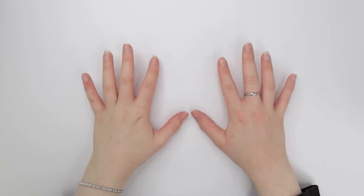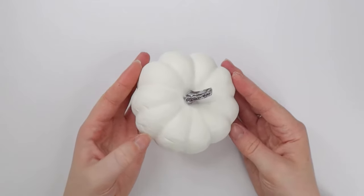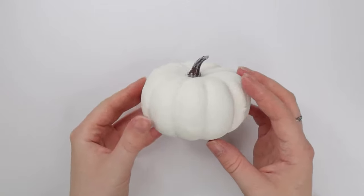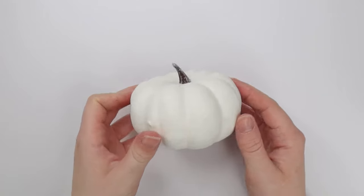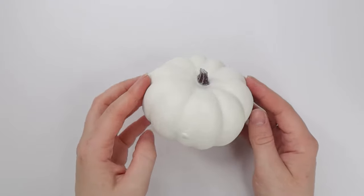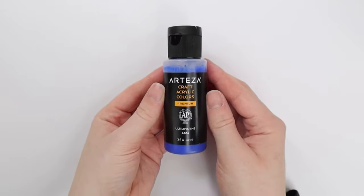But this is a really simple DIY and I'm going to show you guys everything you need and how to do it as we go along. So let's get started with the things you're going to need. First things first, you're going to need a blank pumpkin. I'm just using this little pumpkin — I get mine in a multi-pack off Amazon. There's like 20 in a pack and they come in all different shapes and sizes. Yours doesn't have to be white; you can use a regular pumpkin.